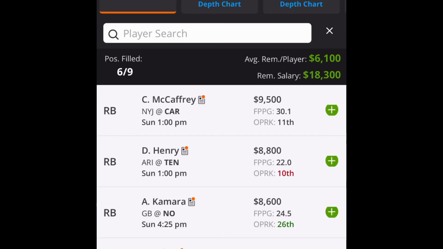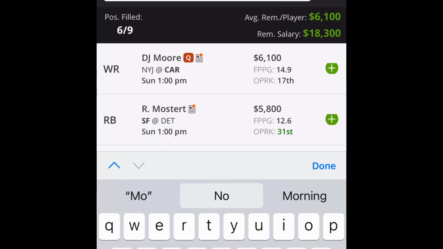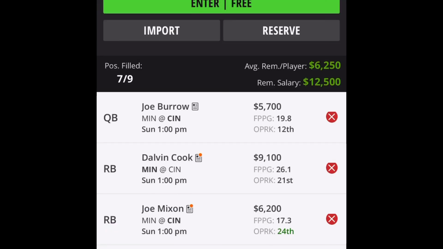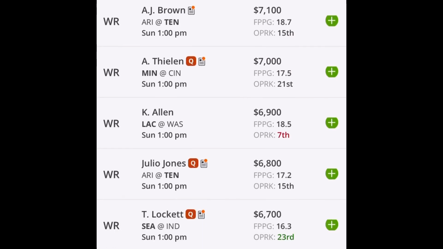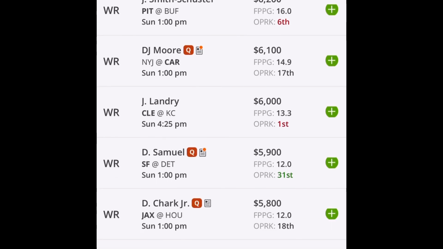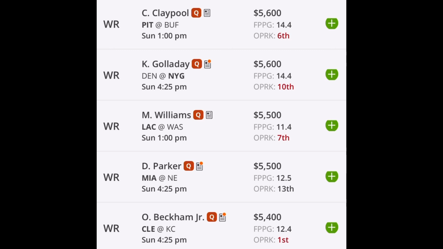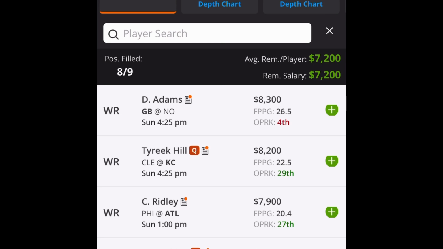Now let's go down and get the flex position. For the flex position, guys, I like Robert Mozart from San Francisco. I think he's going to have a big game. Now, the last two receiver positions, we've got $6,200, so we've got our choice, guys. We can get some really good receivers at $6,200. So at $6,200, guys, I'm going to go down and get Russell Gage. I think he's going to get a lot of targets. He's the number 2 receiver with Julio Jones now in Tennessee.